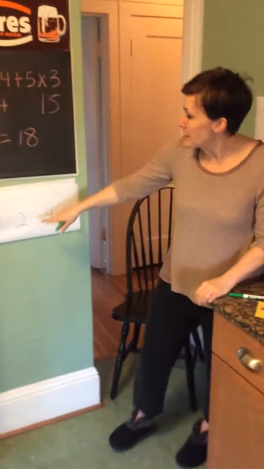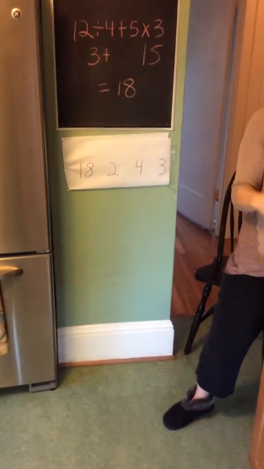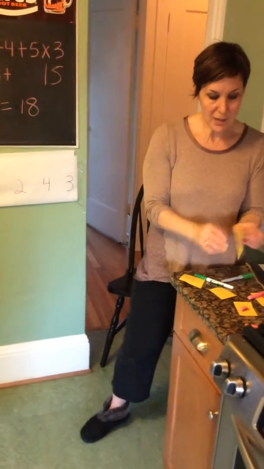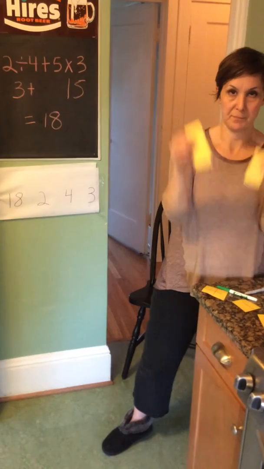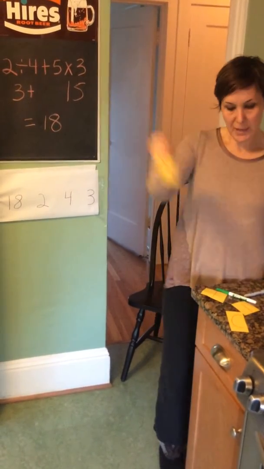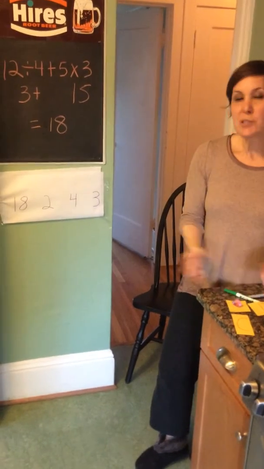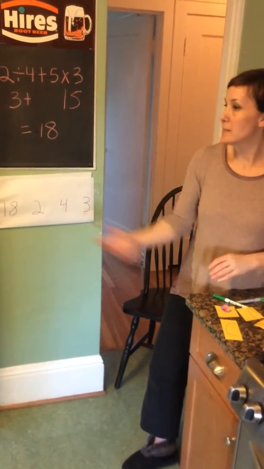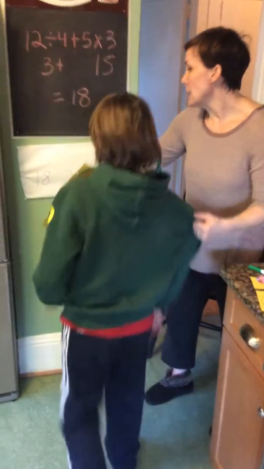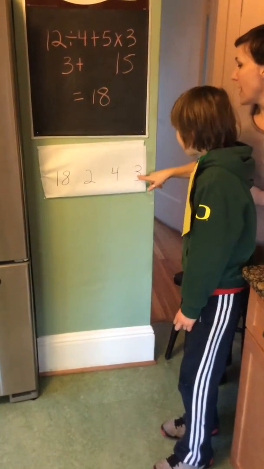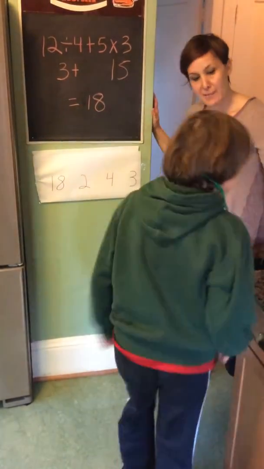Here we go. One fun way that you could teach kids to do PEMDAS in the classroom would be to give them some numbers and some little squares of operations. So I have a subtraction, I have a parentheses, I have a multiplication, and I have an addition. I would do this with a group of kids, and I would give them these cards. I'm going to use Lucas over here. He's going to come on up. Lucas, I have an 18, a 2, a 4, and a 3. Can you make the number 77 using these?